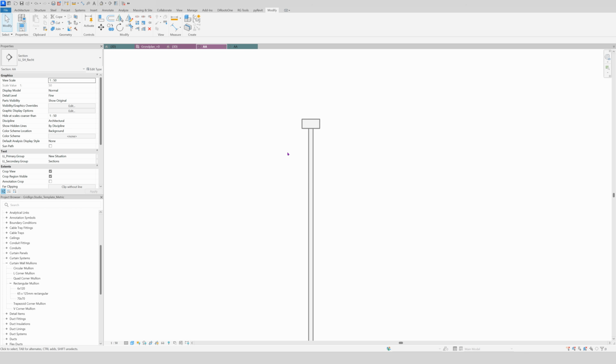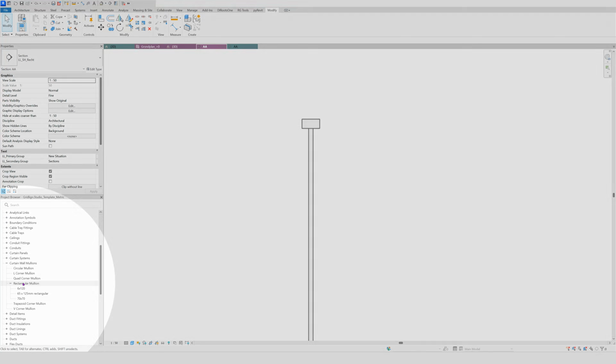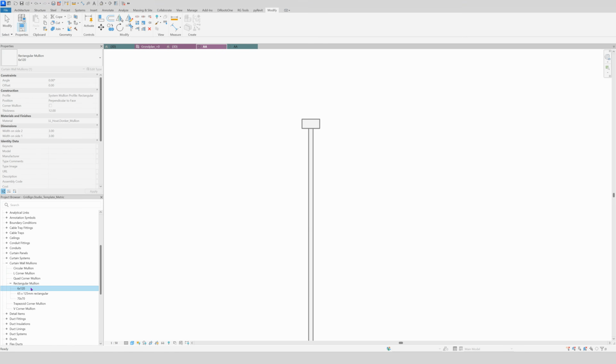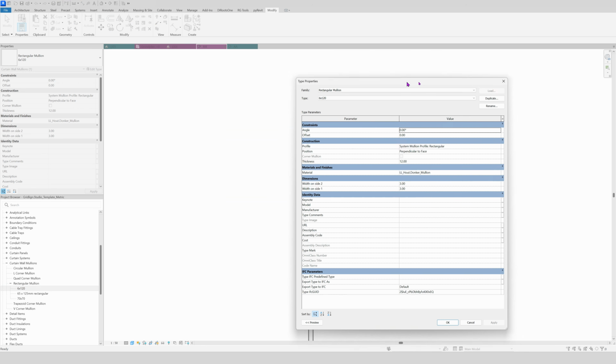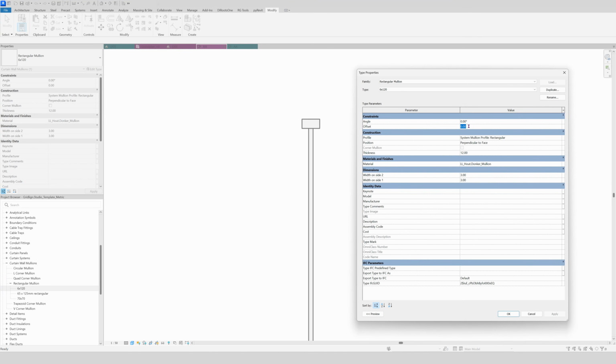So what we're gonna do now is again go to the curtain wall mullions, then to the rectangle mullion, and select the mullion that we just made. Right click on it, type properties, and right here you see the line offset. So we're gonna change that by -4.5. We're gonna apply it, and you see that it has changed the direction.